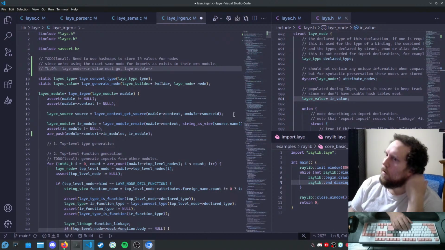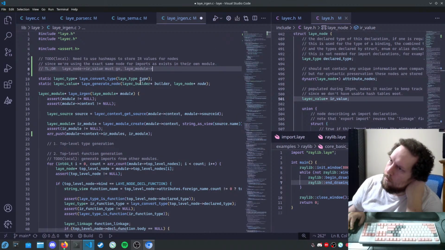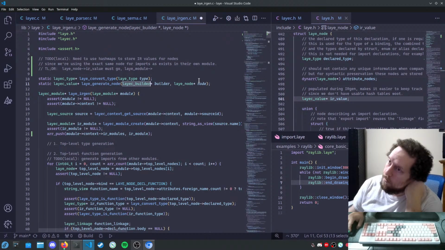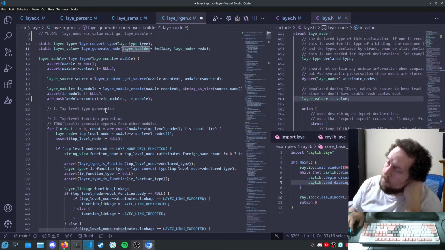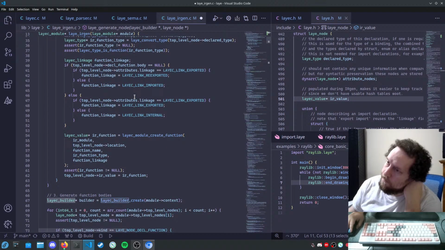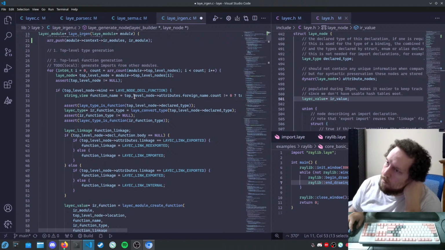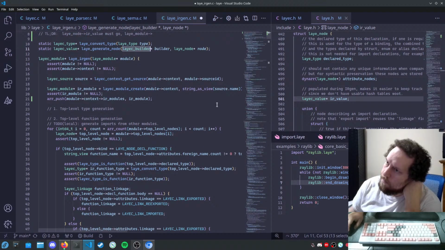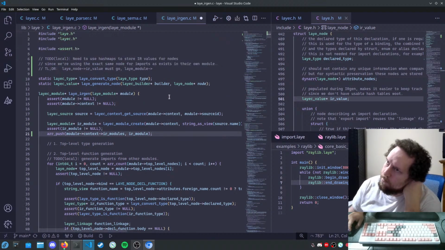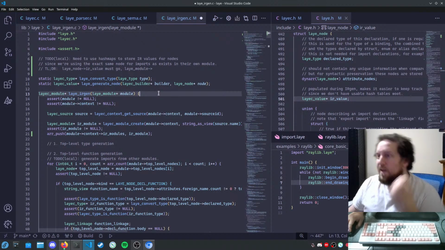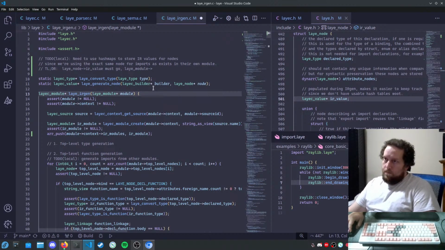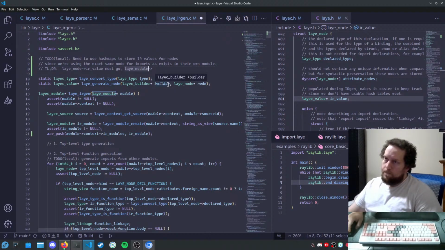So currently, IRGen just operates through a builder. You don't have any place to store the nodes. There's no IRGen context. So I could start passing around an IRGen context, or I could put it in the module.